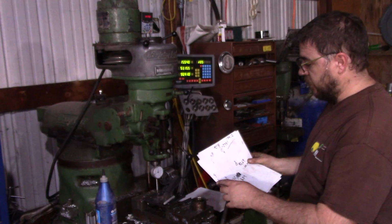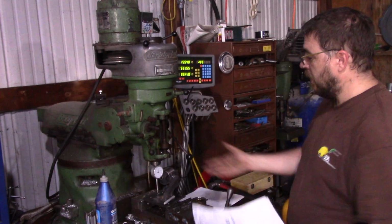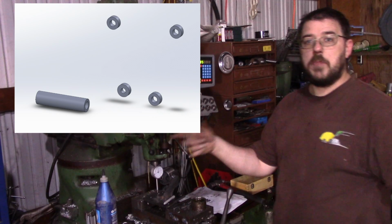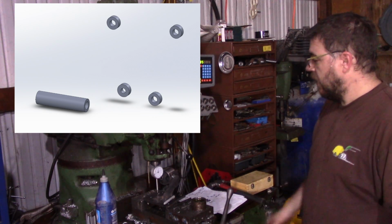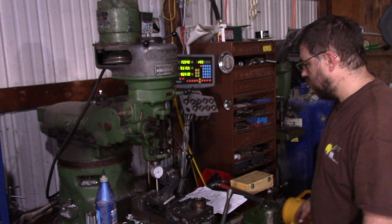And now that we've got these 4 wonderfully cryptic pages of information that have some numbers in millimeters and some numbers in imperial, we're going to take that and we're going to make this model. So this model right here locates all of my points in 3D space, and now I just need to make it look pretty, but that's going to take a little bit, so that's not going to be on this episode.